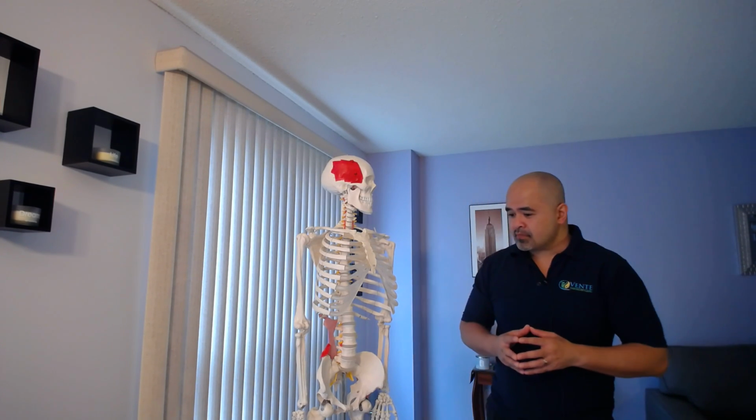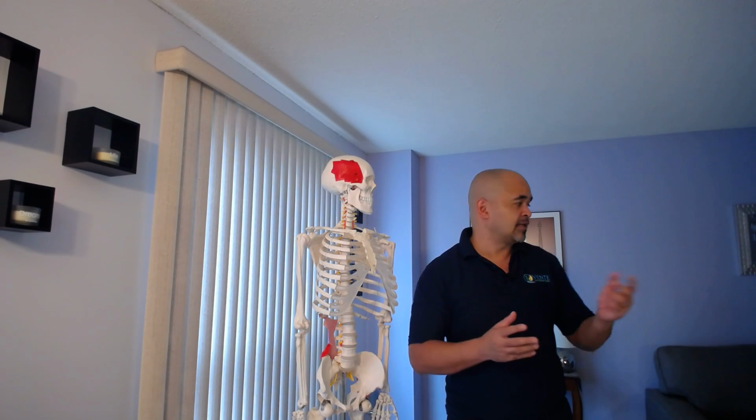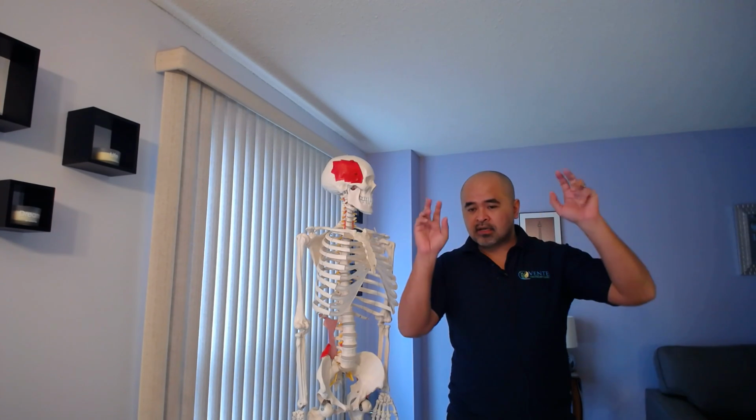So this is a technique that can be very helpful, particularly if you are maybe sitting or slouching while you're sitting and being stressed at the same time. So the idea is we're going to try to see if we can open up the rib cage, allow the breathing mechanism to work better by doing this technique.